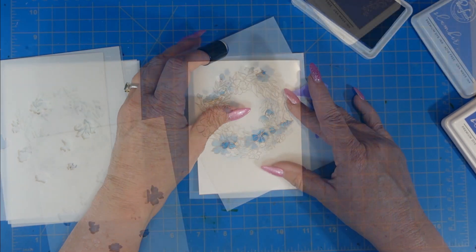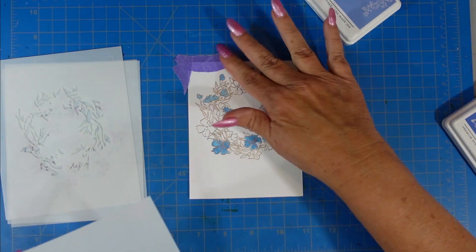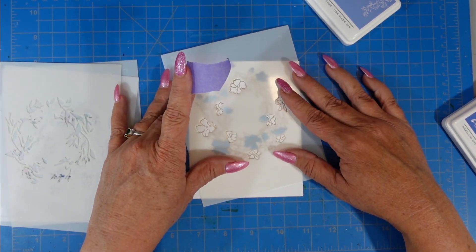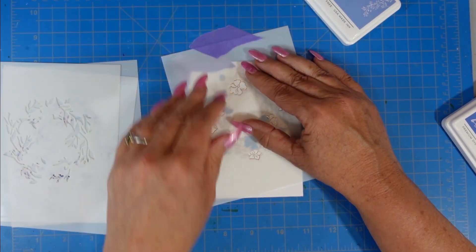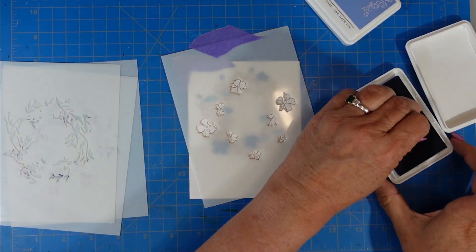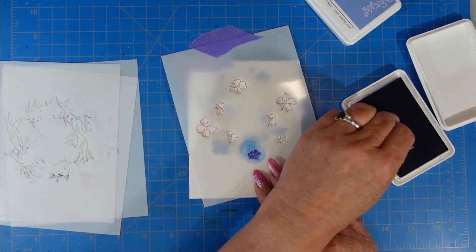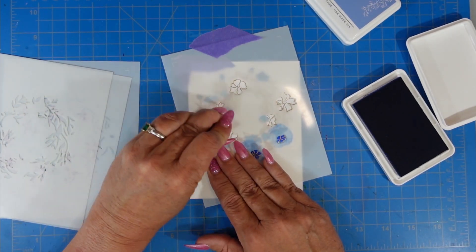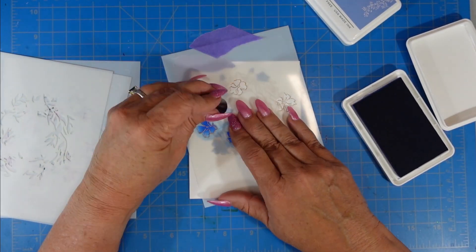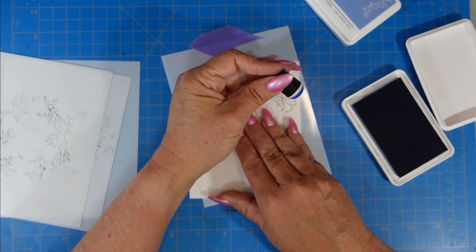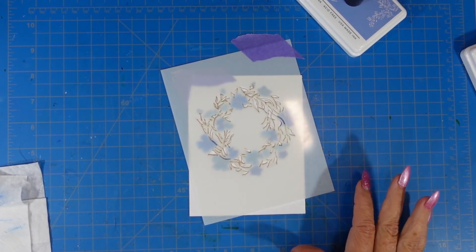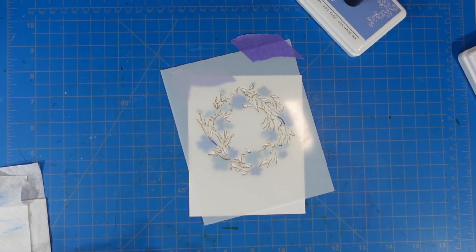As you can see, I did find the two flowers on the bottom, and that's what I used as my orientation. I am a little cattywampus, but my stencil is lining up. Once I figured out what points I wanted to use to match up my stencil, then it was really quick and easy. The first layer was using Slumber, which is a Pinkfresh Studio blue and this is my all-time favorite blue ink.